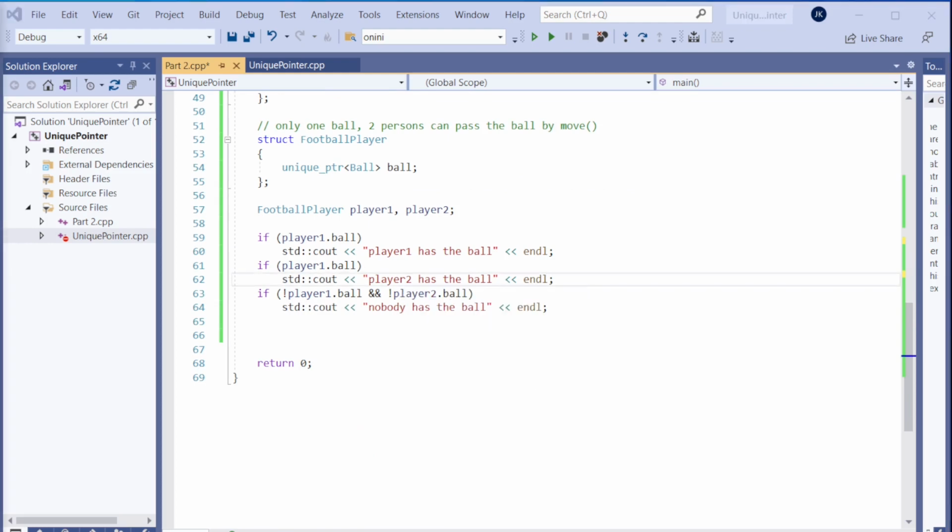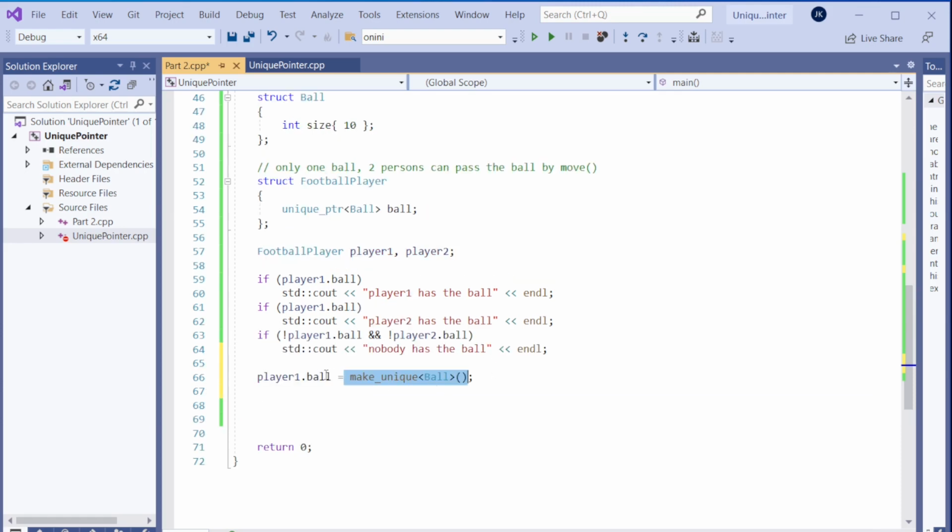Now let's move the ball. So let's create the ball first. Let's create the ball and pass the ball to player 1. So this one creates the ball, and then we will move the ball to player 1. We will assign the ball to player 1.